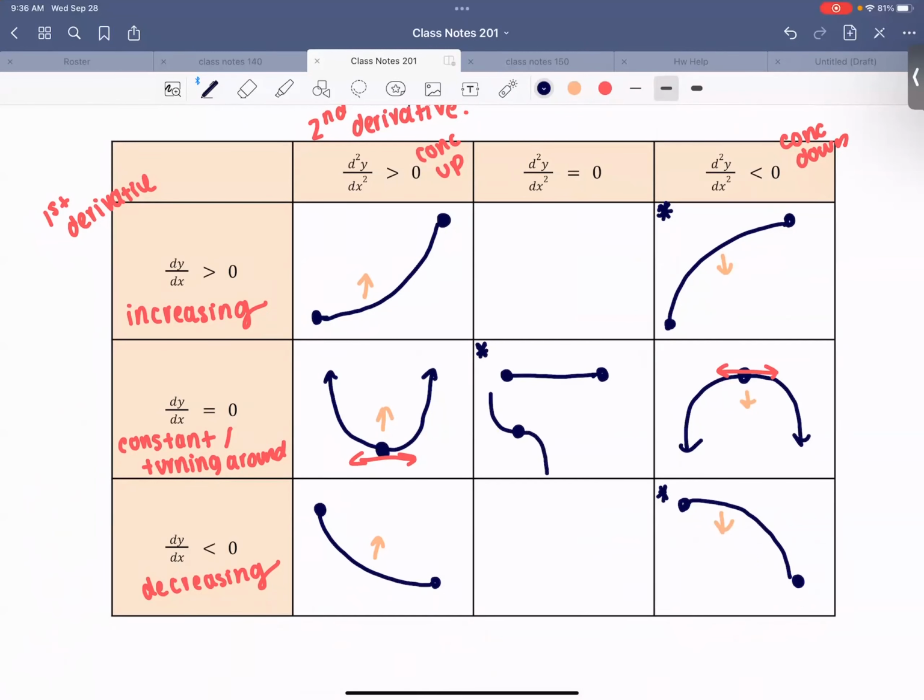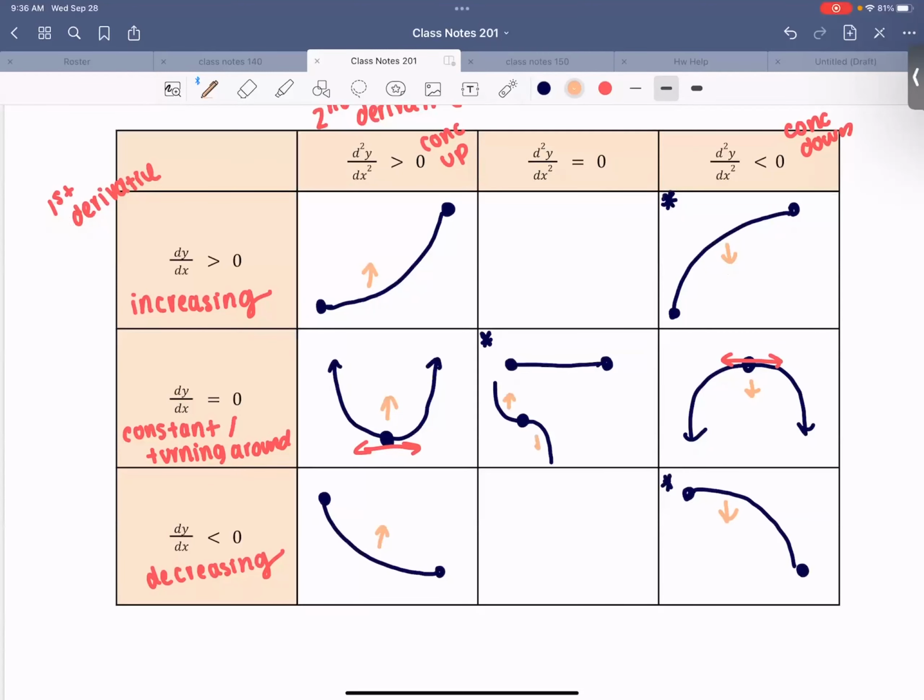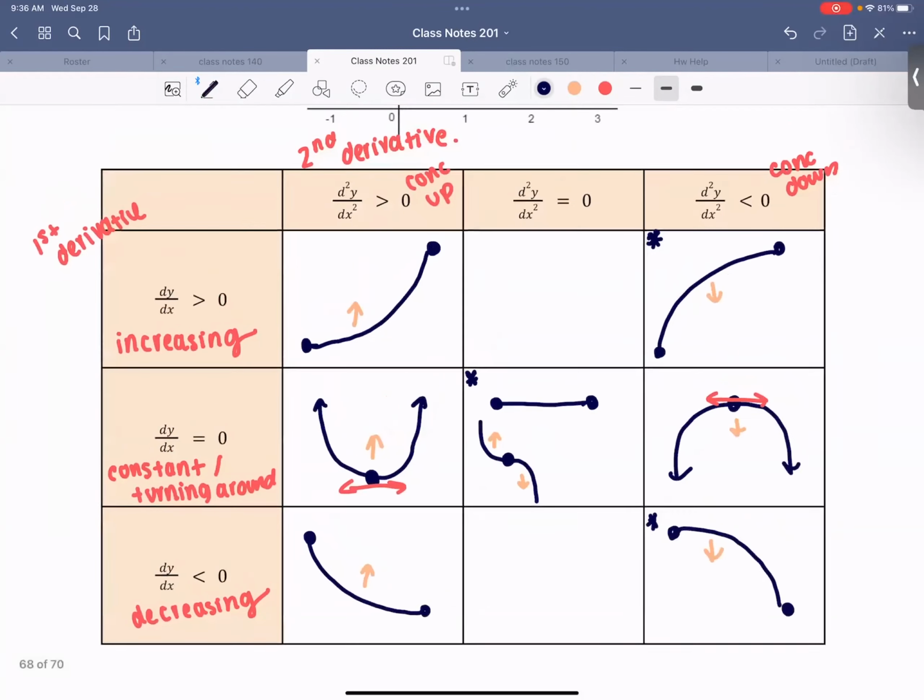Sometimes we can have concavity being up and down before and after the point, but they kind of cancel each other out at that point, okay? So yes, we do have positive concavity to the left, concave down to the right, but at the specific point, there is no concavity, right? And at that point, we're not changing, okay? Another way we can draw this is the opposite way, okay? So here and here, we call these horizontal points of inflection. We'll talk about that later, but this is also an example where we don't have concavity, okay?